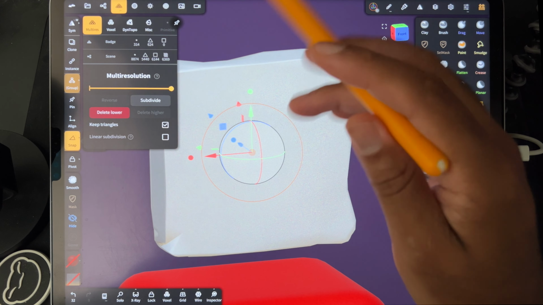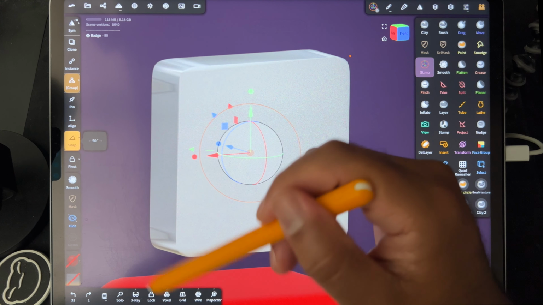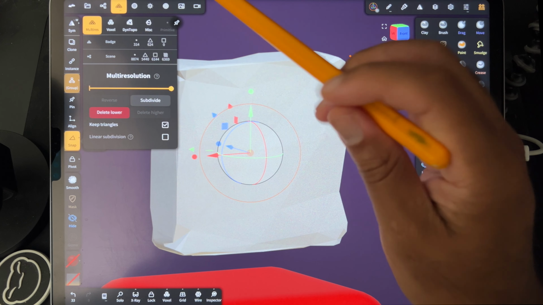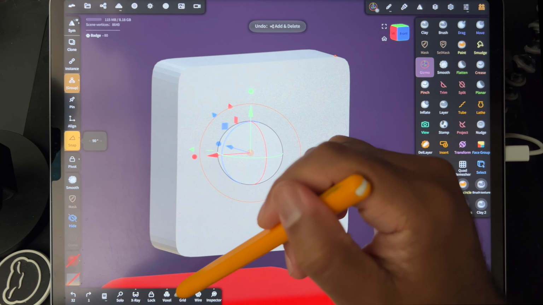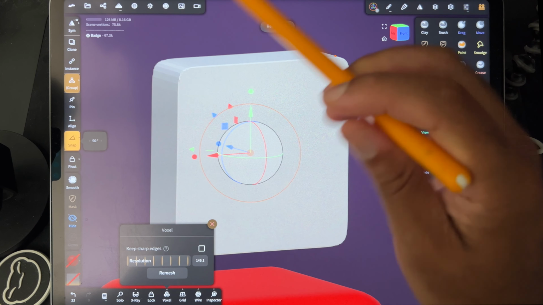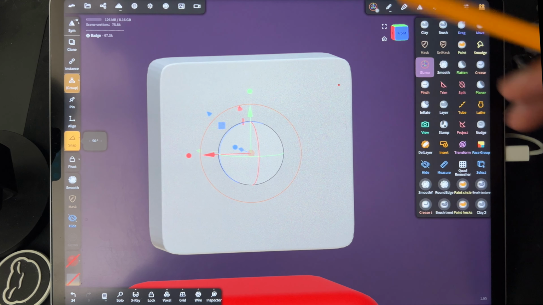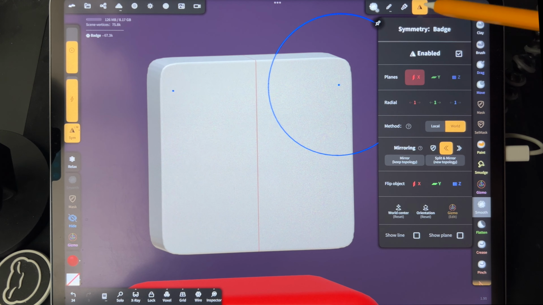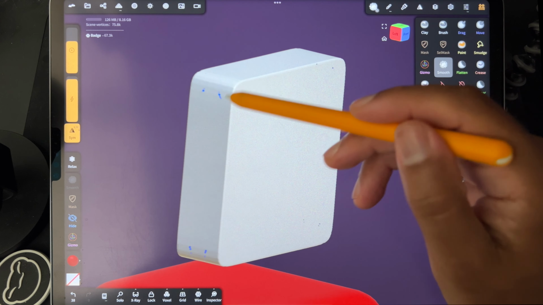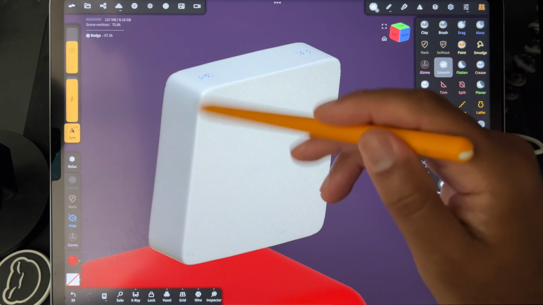So let's subdivide this, and you can see it looks horrific. So that didn't work. I think even if I turn this off and subdivide, it's probably gonna do the same thing. Yeah. Okay, so maybe I have to just voxel remesh it. So let's try it like 150. Okay, so that's better. We'll put it on auto, so that's a little better. I'm gonna take smooth, and I'm gonna go to symmetry and just turn all of these on. Let's go to local. So that way, if I do something here, it should be on all sides. It just makes it easy.